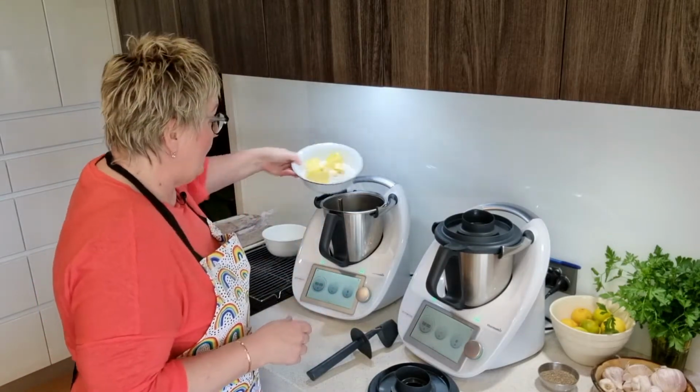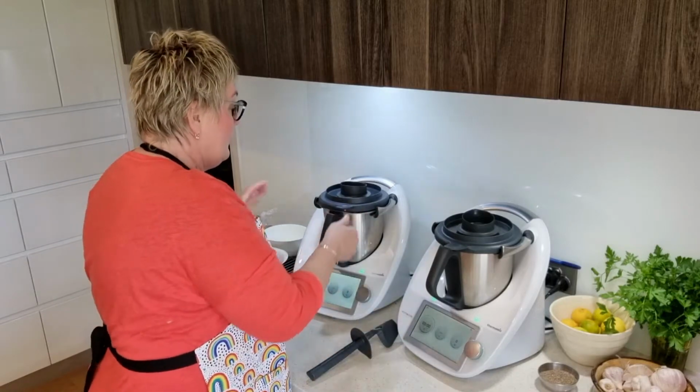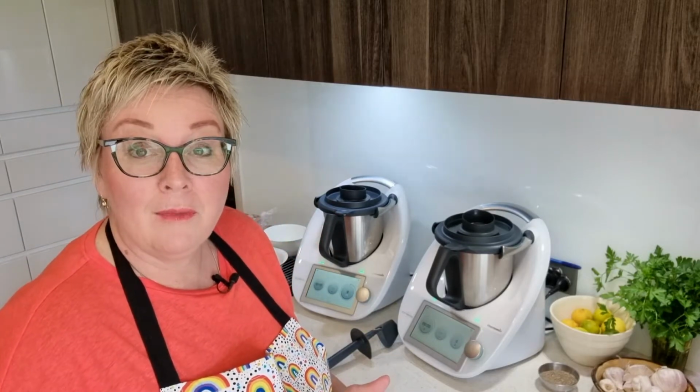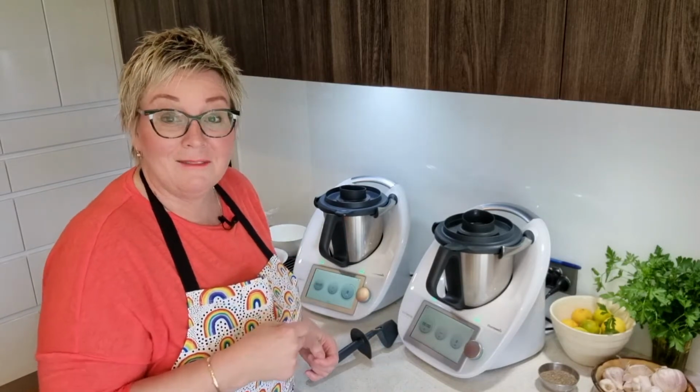So we're just going to pop in our ingredients and go through the steps of creating the pastry. Okay, so pastry is something that a lot of people can make in their Thermomix, but they don't think to. I'm not sure why. You can actually make it quicker than what it takes to take a ready rolled sheet out of the freezer and let it defrost. So around about 20 seconds it takes to make pastry. So stay with me and I'll show you how that all comes together.